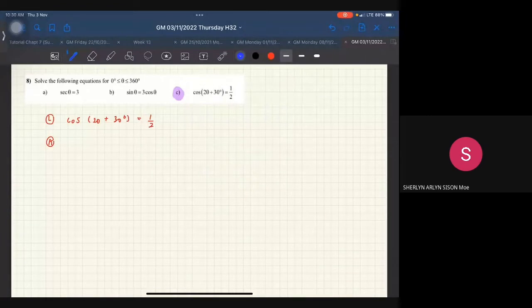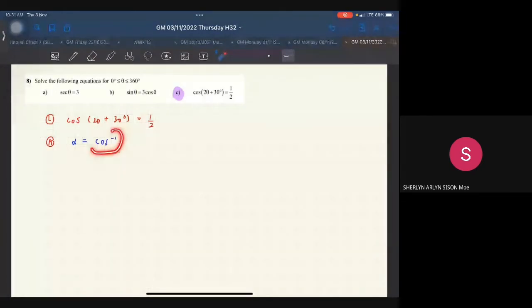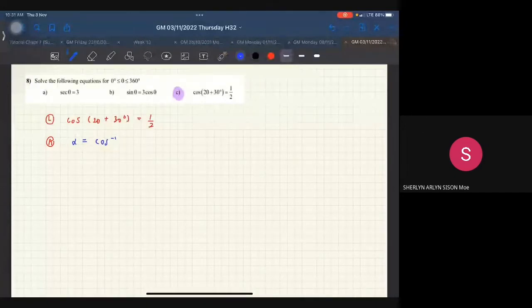Okay, so dekat sini kita nak cari alpha. So alpha adalah, nama lain dia adalah reference angle ataupun basic angle kita. Okay, so macam mana cara nak cari alpha is, saya tulis dulu subject alpha is equals to, so you just need to put cos power of -1. So dekat sini maksudnya dia adalah cos inverse. Okay, so cos inverse ataupun dalam calculator awak tekan shift, awak tekan cos. So nanti dapatlah cos kuasa -1. So shift cos 1 over 2.